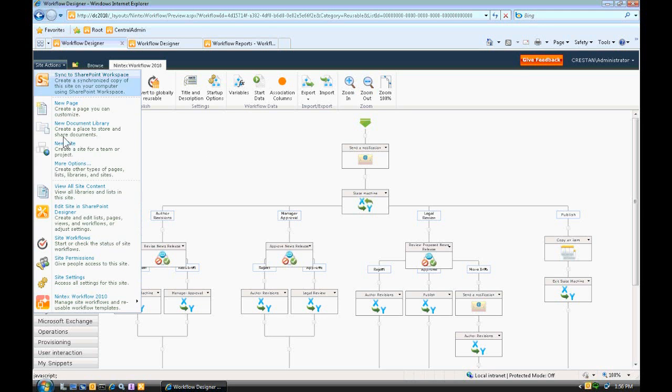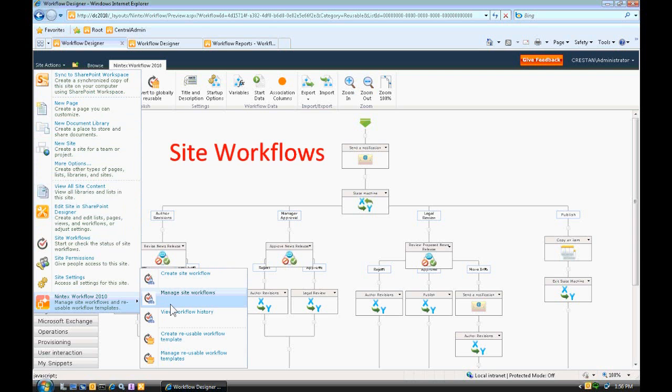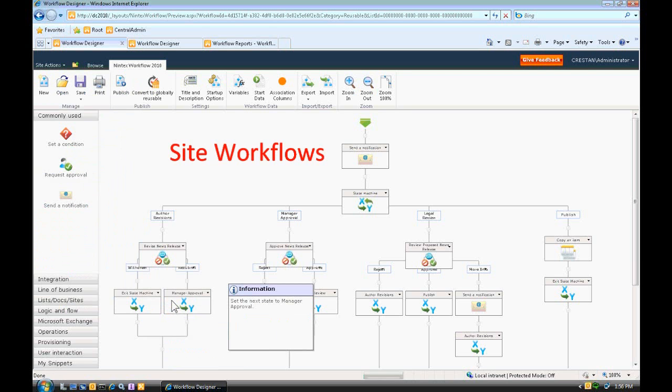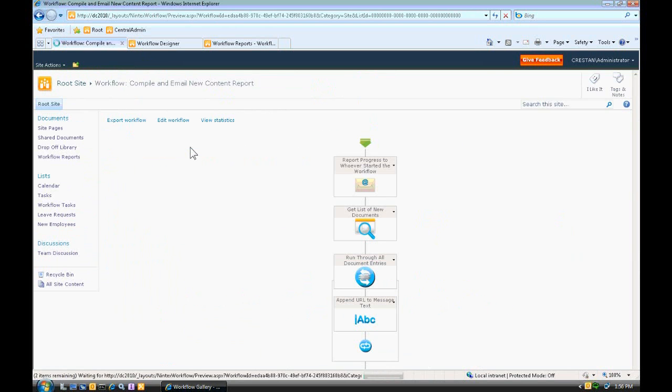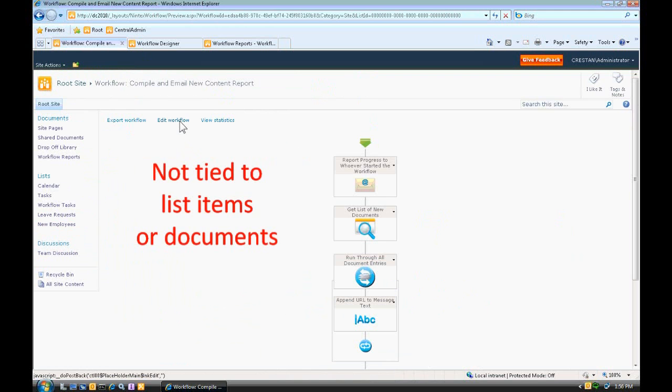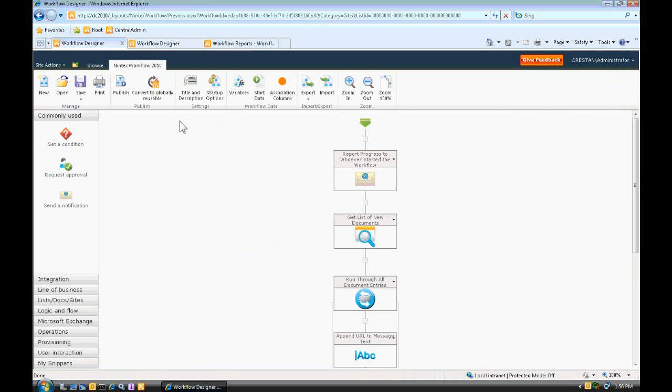There's another new type of workflow, which is known as a site workflow. And again, we make these extremely easy to design. A site workflow is essentially a workflow that is not particularly bound to any kind of SharePoint content. I mean, we can certainly do list and library workflows that are tied to specific pieces of SharePoint content, and those can also be bound to what are now called document sets. In other words, a whole grouping of SharePoint content that gets acted on, secured, and workflowed as if it were one logical unit of work.